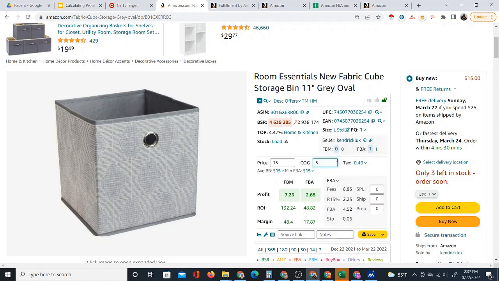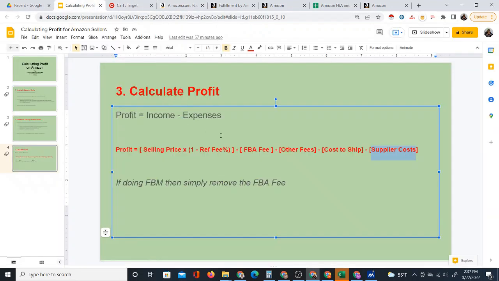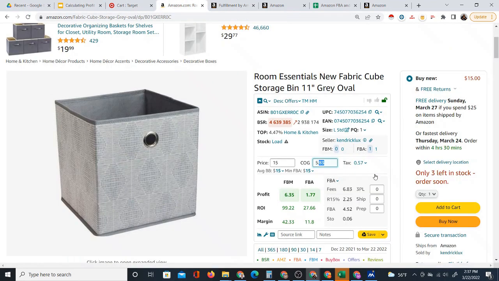Let me put this on cost of goods of $5.33. I want to see what this is giving me. Now, this does not assume any kind of cost of shipping into Amazon, so I would have to add that in myself. So I'm going to make this 83 cents. See, what I did here is I took the cost of goods $5.33, and I also added the cost to ship into Amazon because this calculator does not include it. So then I got $5.83, and now you can see how the ROI comes down to close to the same one that I had. Now it's not going to match.